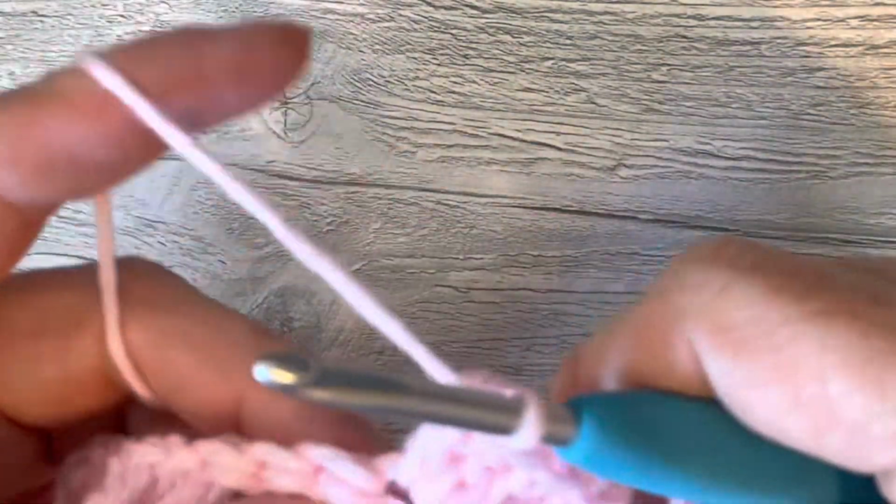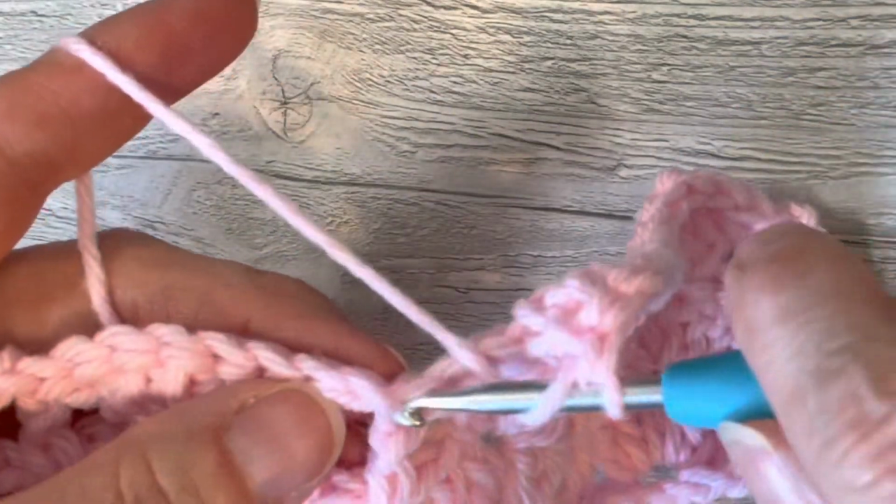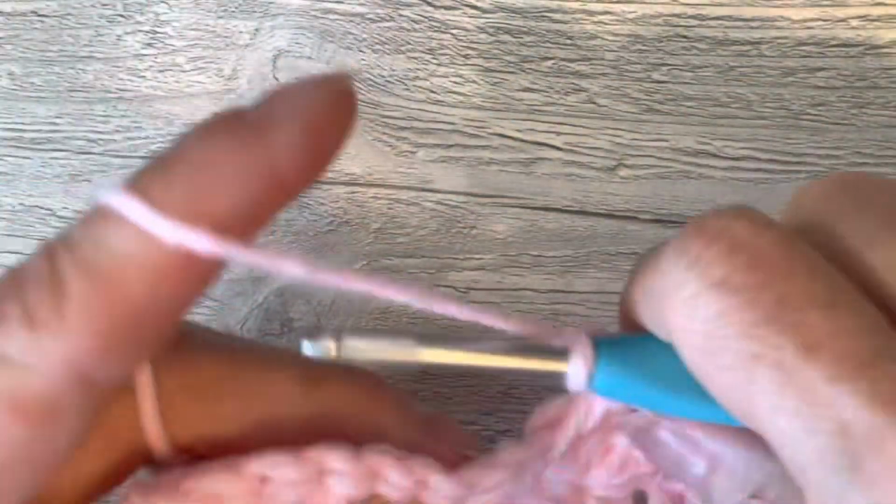And this is such an easy pattern. This would make a great baby blanket, actually. And I never had thought of that until right now using this light pink yarn. Double crochet in the top of the previous row's double crochet, chain one, double crochet in the next double crochet from the previous row.